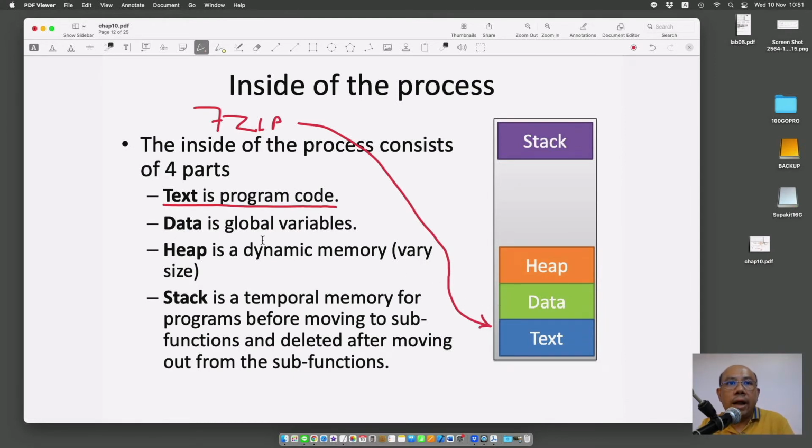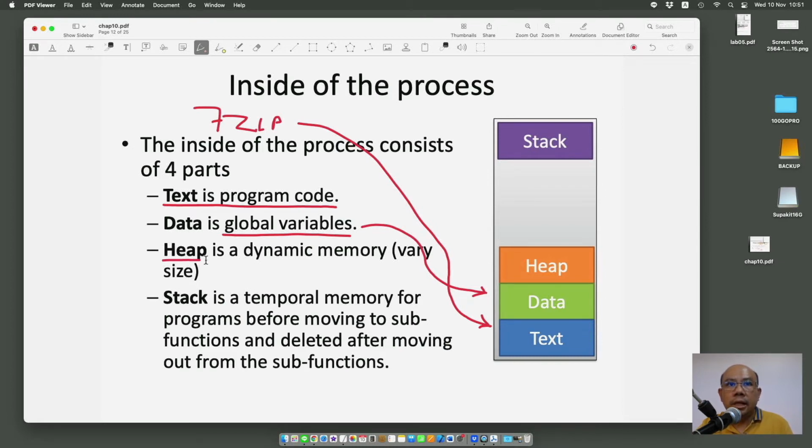And some variables, global variables, used for communication or transferring data between sub-functions in the application, will be located in the data zone. We call this data. The third is the heap.